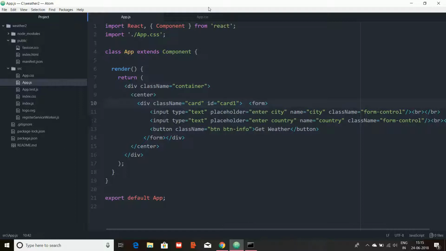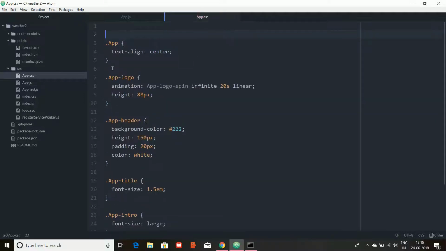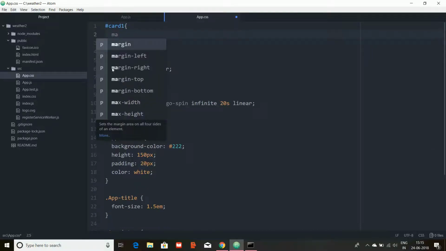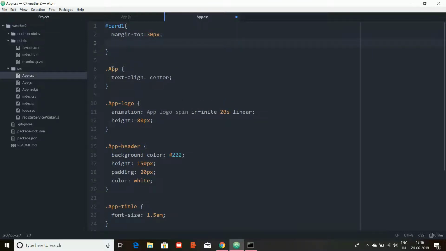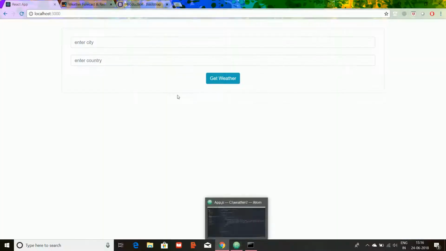And now we'll be going to our app.css file, and we'll be having this card1. Here we'll be having a margin top of 30 pixels and a padding of 30 pixels. This is a simple UI and nothing more.